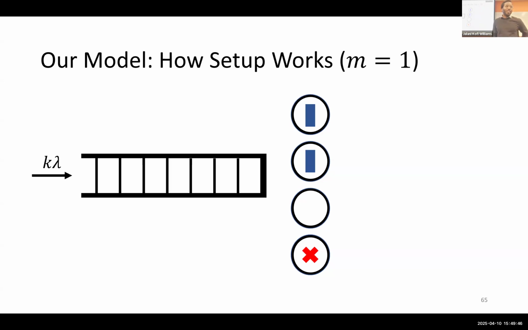The question is, if currently a new job comes and it goes to this empty server, will the last server start to set up, or wait until another job in the queuing system arrives before setting up? We're going to wait. That's a great question. If one job arrives to the system, it enters service, and the server that's currently off, we don't start setting it up. Right. This is a very important point to be made. But actually, even if we did, I've run simulations, and I've thought about this from a theoretical standpoint. Even if we did start setting it up, the results that I'm going to show you are not going to change very much.